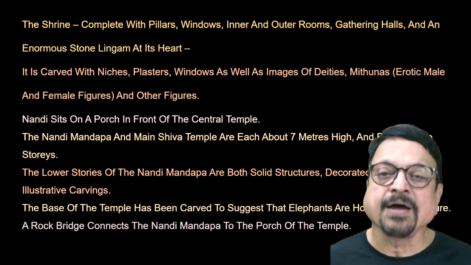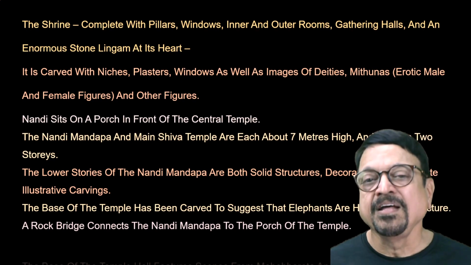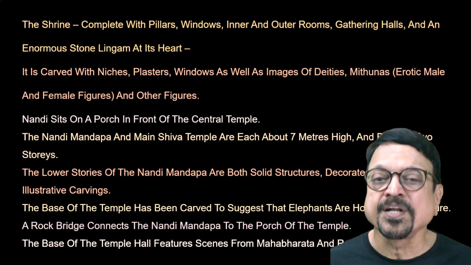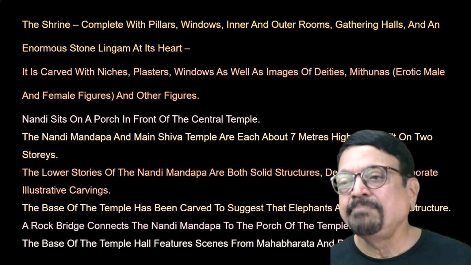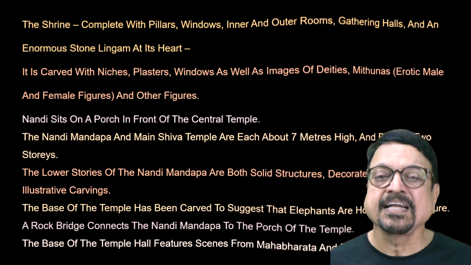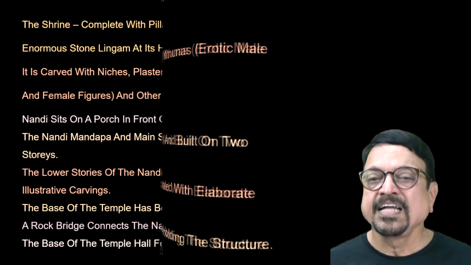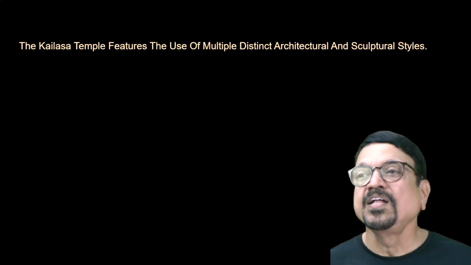Though we call this a Dravidian style, and in Dravidian style most of the time the Gopuram is larger than the main temple, here we are seeing that the Gopuram is shorter because of the shape of the hill. Now he is correct. The base of the temple features scenes from the Mahabharata and Ramayana. So these epics are carved. Where the best epics are carved is in Belur and Halebidu. It is at its best there, but that was later. This was much earlier, and it is on monolith stone.